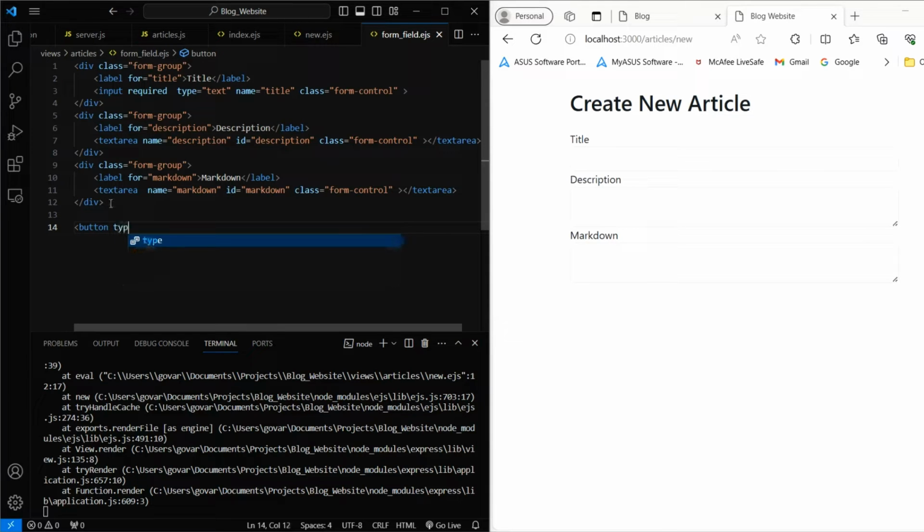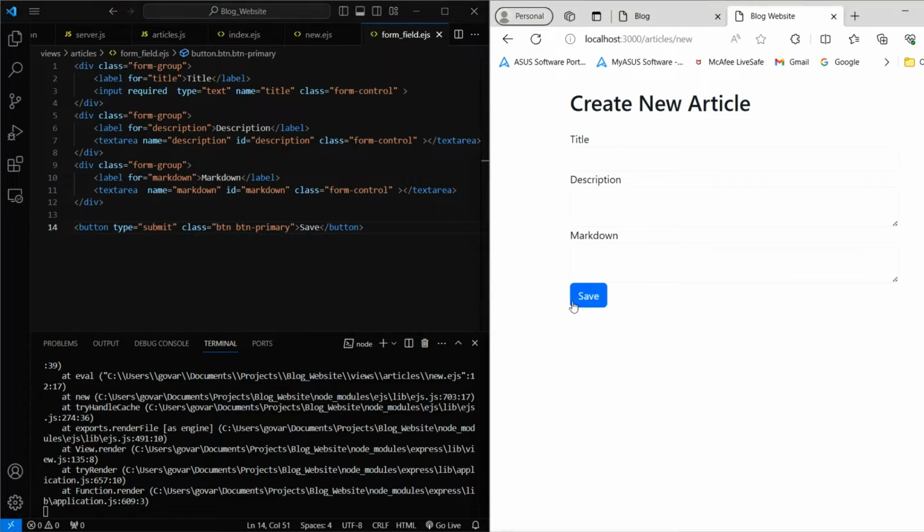Type is equal to submit, and here I'm going to give the class equal to, I am giving the bootstrap CSS, guys, that is btn btn-primary. It will create a primary button with a blue color. So I'm going to give the name here as save. Let me refresh it and see. Yeah, we got a save button.